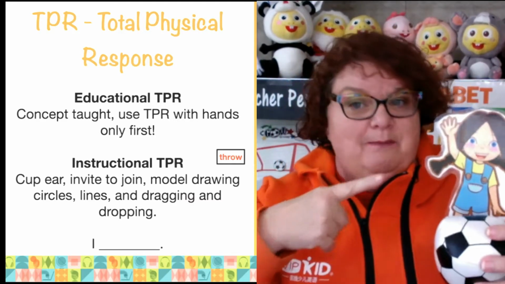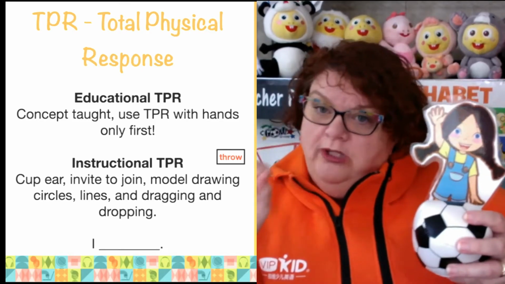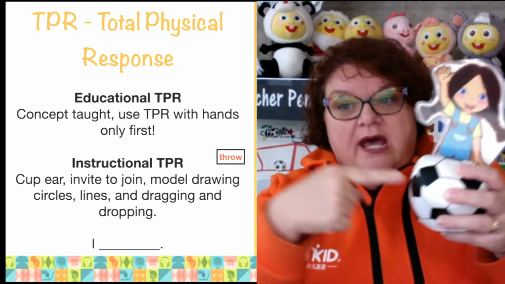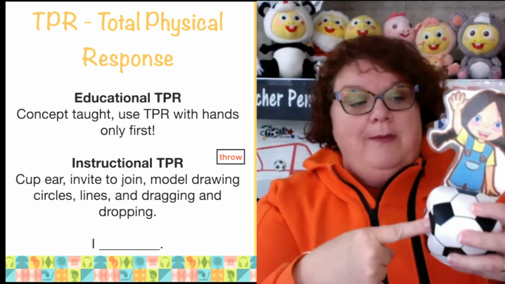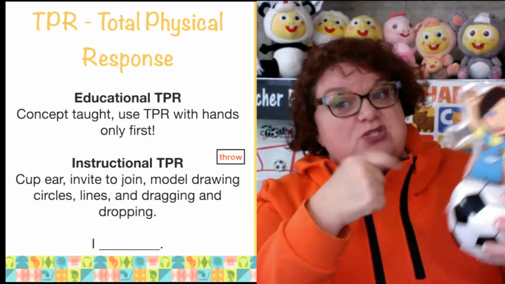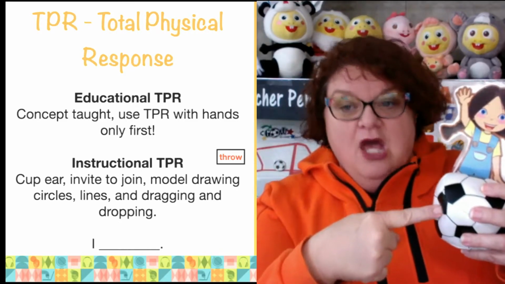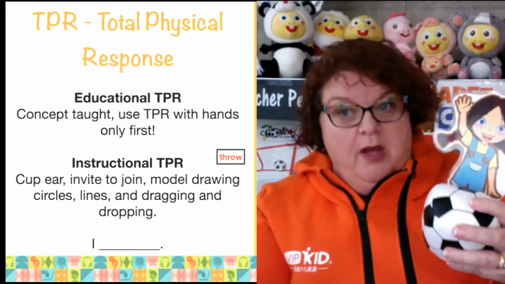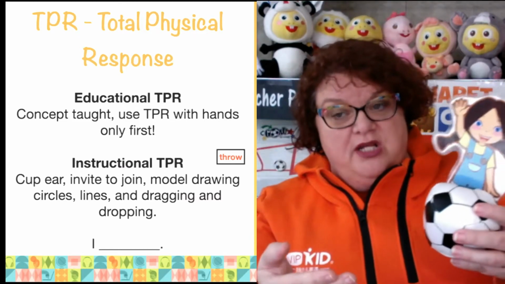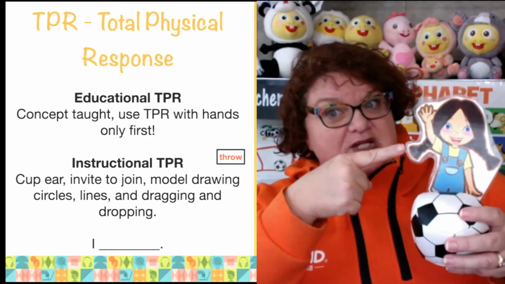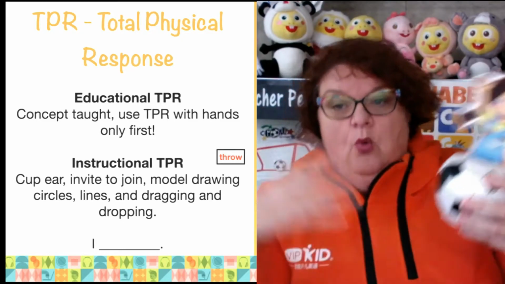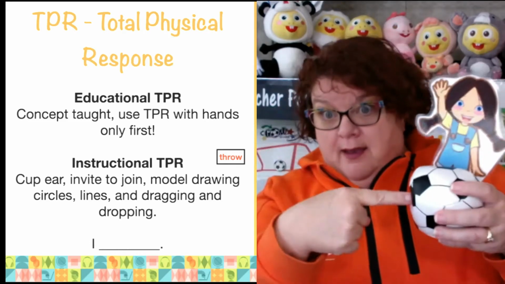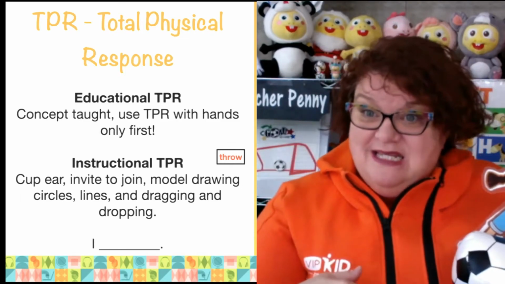So now I can point to these props, but only point to them on the actual word that it goes with. So I wouldn't point to, she plays with a ball. No, I'm going to do, she plays with a ball. Okay, so see how I'm only pointing to the props on the actual words that it goes with. Okay, she plays with a ball. Okay, and then you help them. What does she play with? Okay, and you get them to repeat the sentence with you.